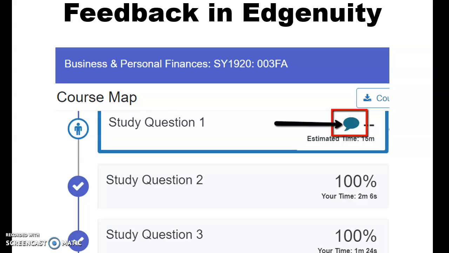So let's say you completed all the lessons, all the study questions, you submitted your assignment, and you submitted your summary. And then I went in and I saw that you had got a 0 on a study question in your lesson 3. And I reset that study question so that you could improve the grade.